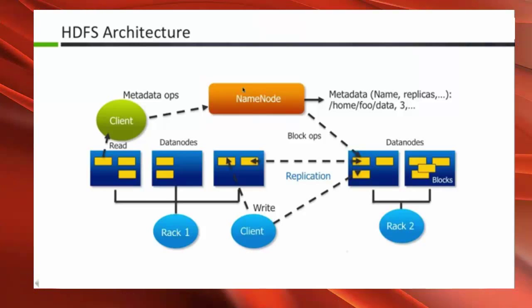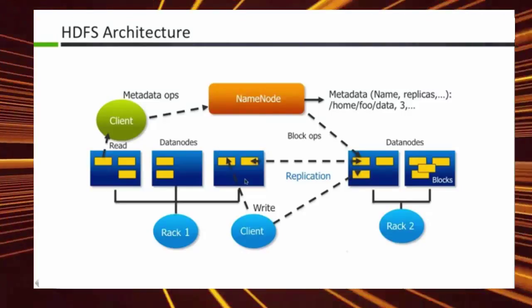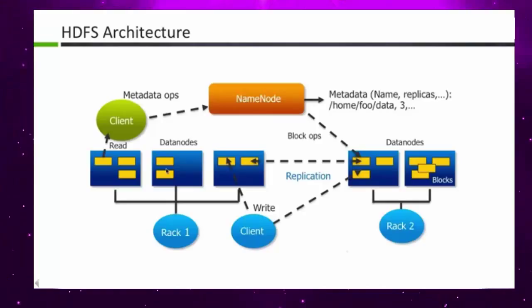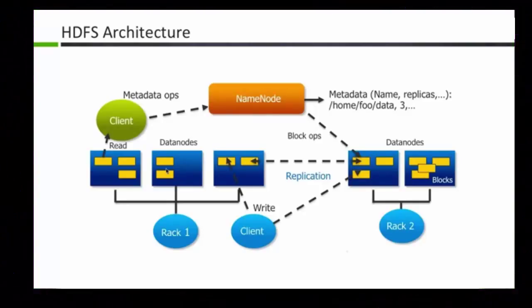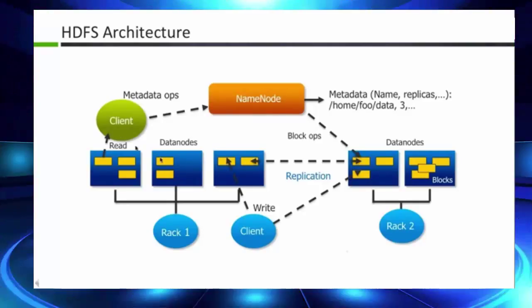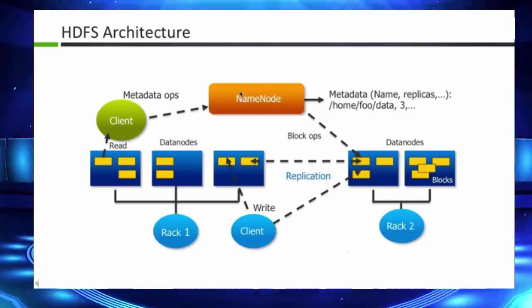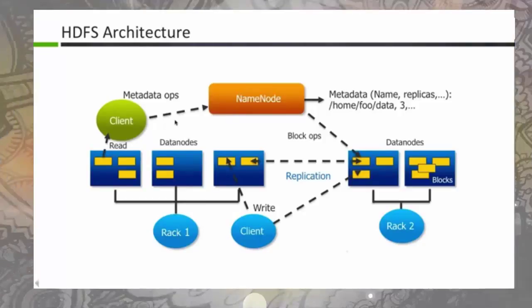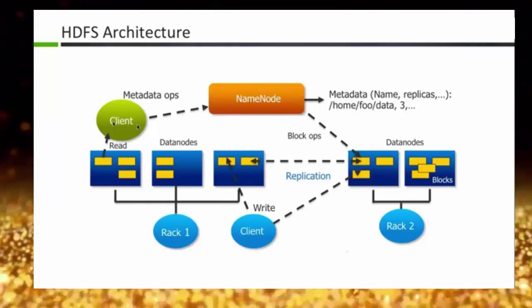For now, you can understand from this architecture that there's a name node. There will be multiple racks on which the data nodes will be there. On a particular data node, the data will be divided into multiple blocks. Okay, and there will be a specific block size of this data. If you have to read or write data, you will first talk to the name node, find out the availability of that data if you want to read it, or find out the availability of space if you want to write it, and then name node will tell you, okay, this is where you can go ahead and read it, or this is where you can go ahead and write it. Then the client will go ahead and read or write from that particular location.